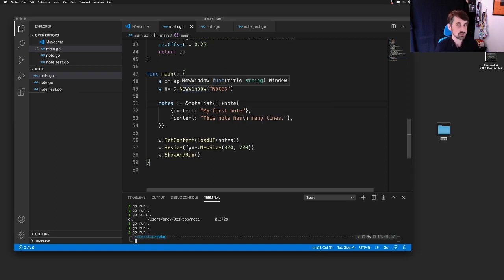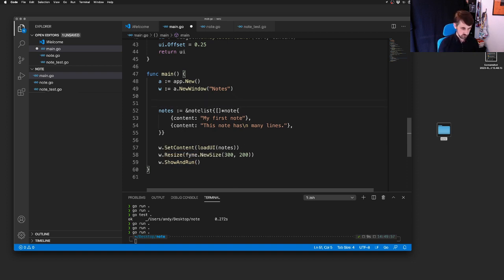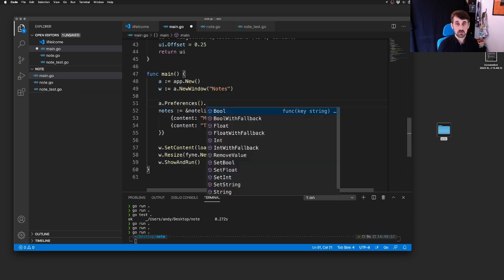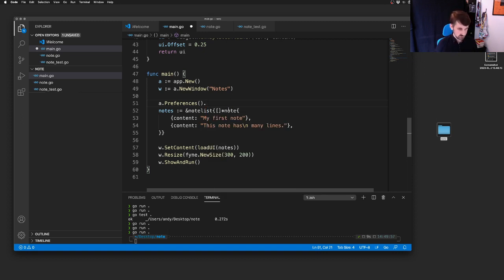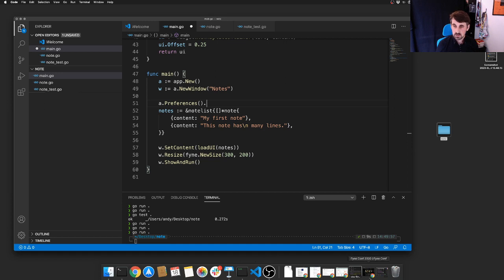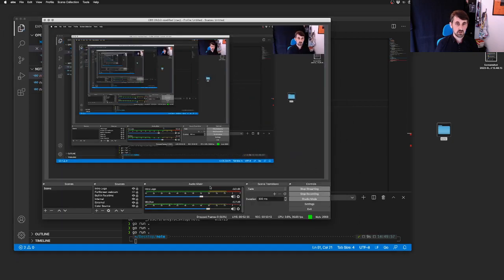Data bindings in 2.0 would mean that that could be done for us, but unfortunately we're not there. Now, I'm just super running behind here, unfortunately. The project that I was working on, the next step after that was to use the app preferences so that we can store and load. Every app has a preferences there, you see. And on preferences, we can load and save variables. And we could store our notes in there. Gonna have to stop here, unfortunately, and move on. But the information, that should have been a really good starter, I hope.